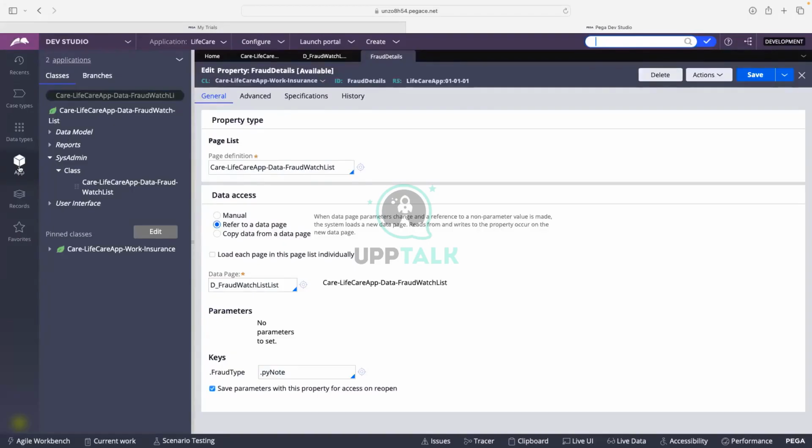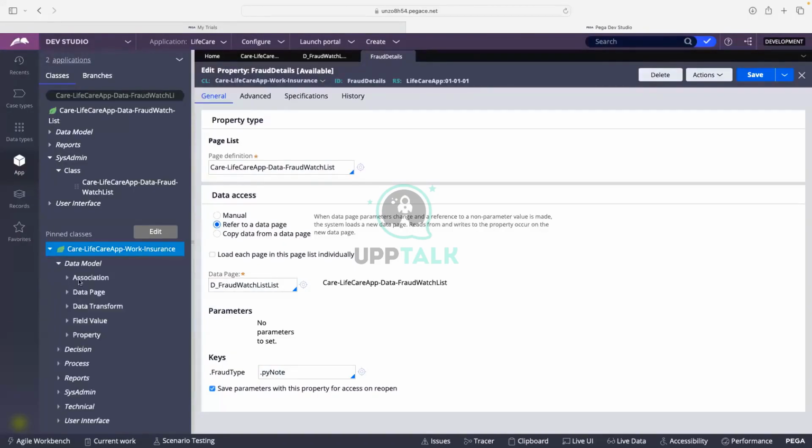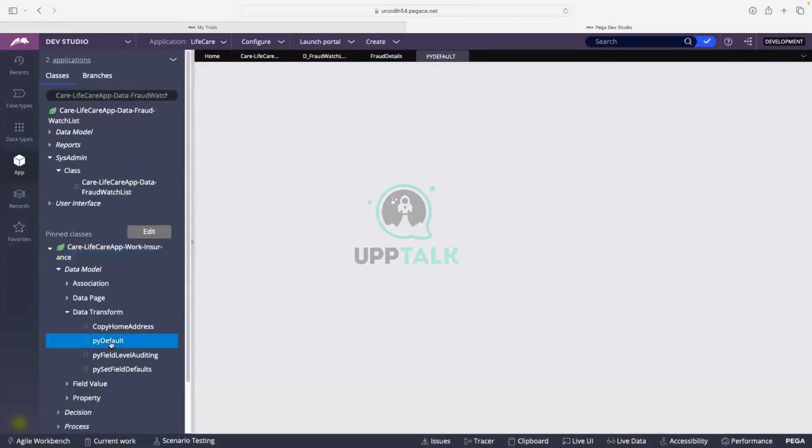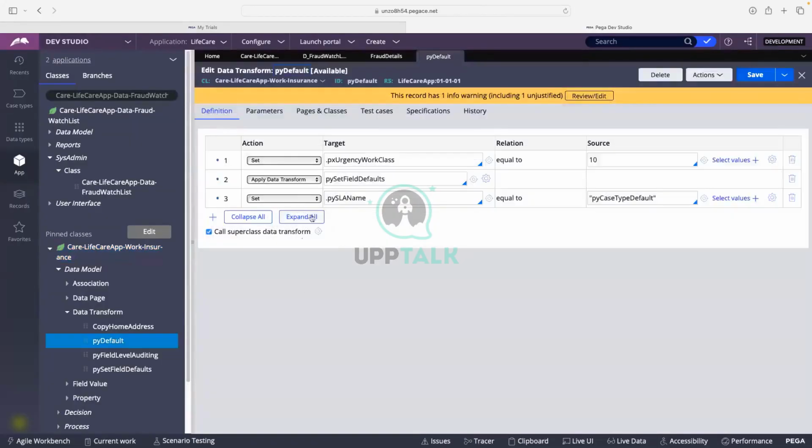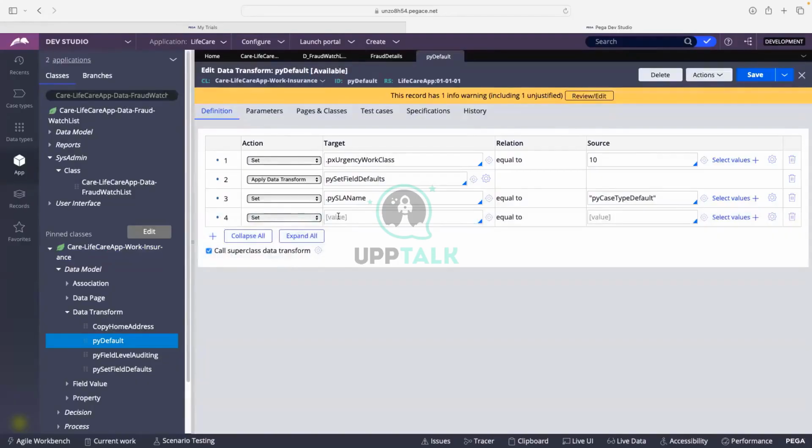Let me jump on to this insured data model, data transform, and PA fault. Let's say P1.